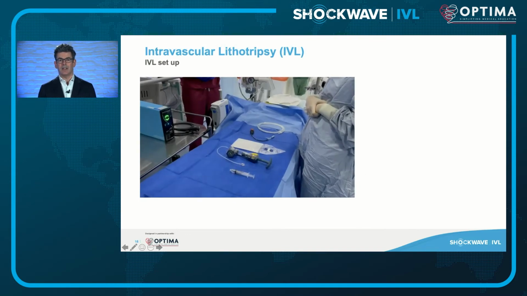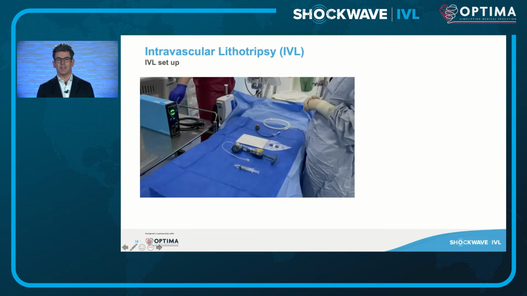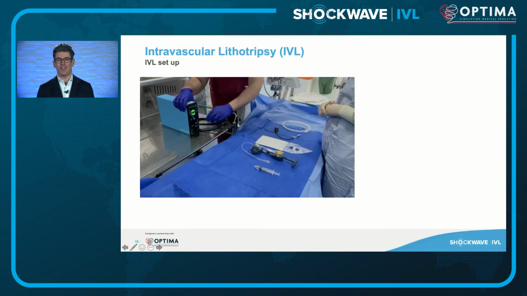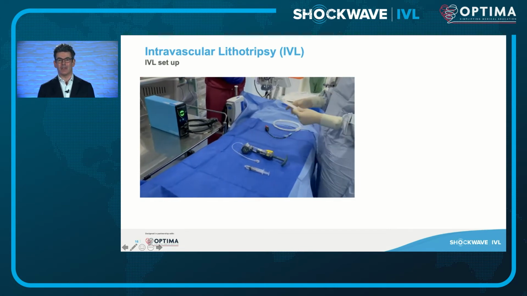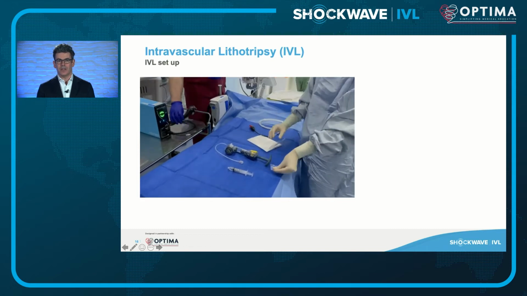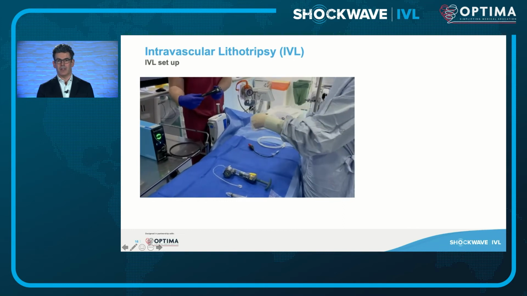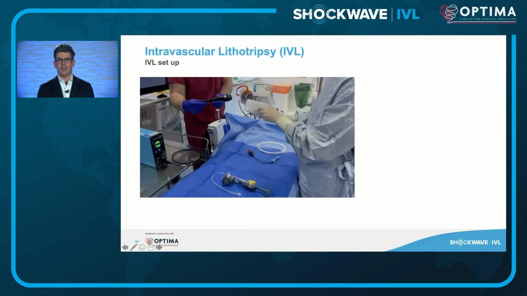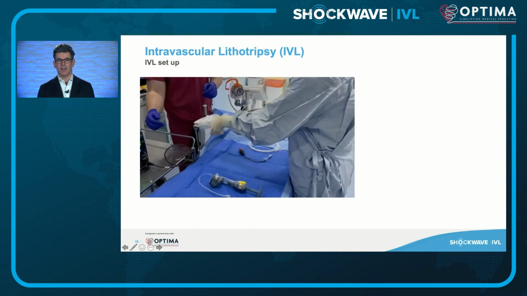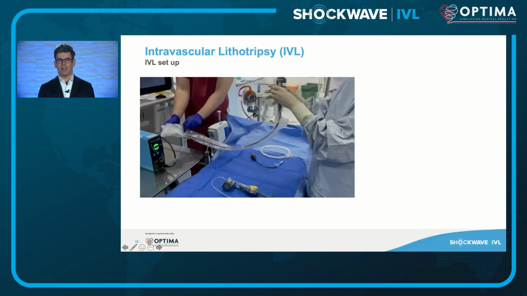And here we see the setup within the cath lab, and this is Claudia Cosgrave, James Spratt's interventional fellow, demonstrating how simple the setup of this device is. What you can see Claudia doing here is opening up the sterile sleeve, and then the connector is inserted into the sterile sleeve, and that is to maintain the sterility on the catheter lab table.